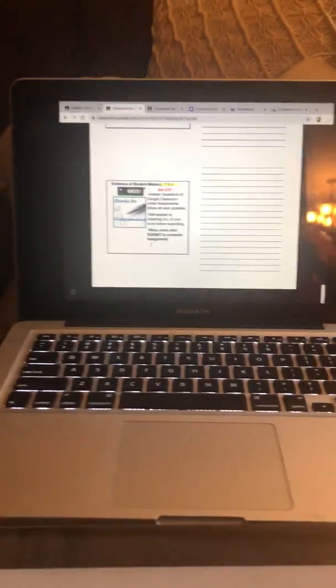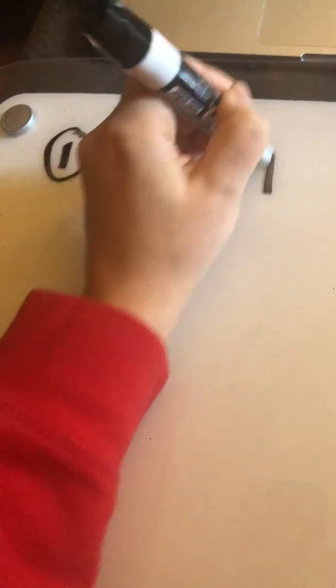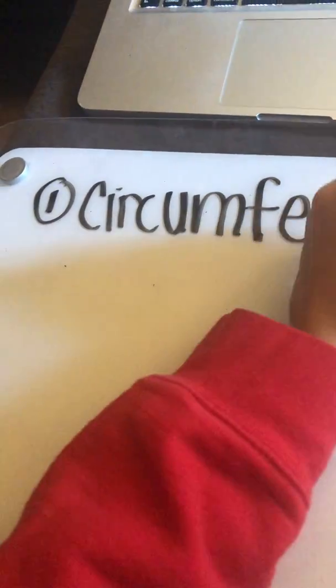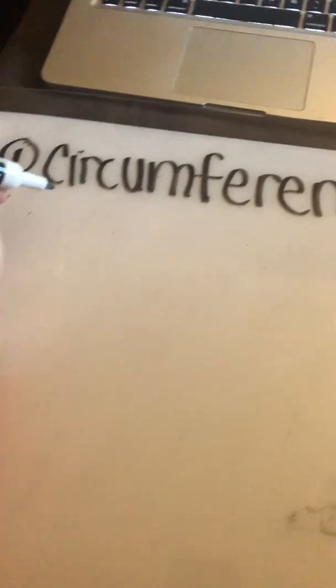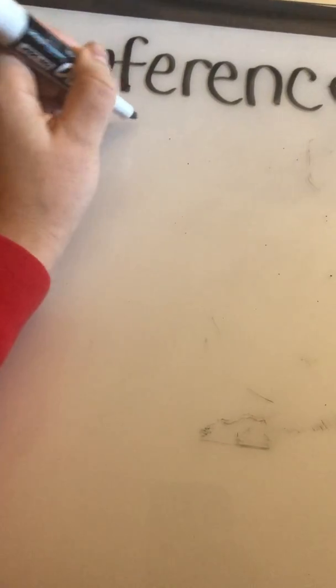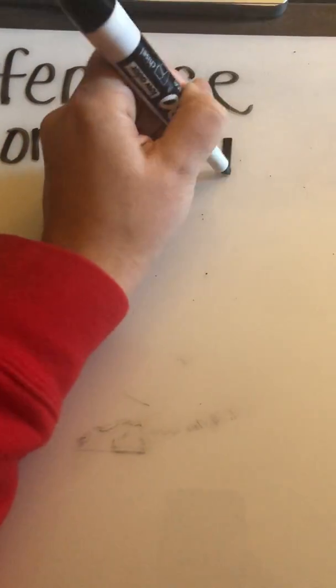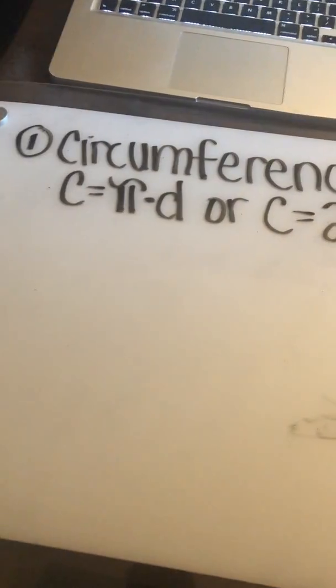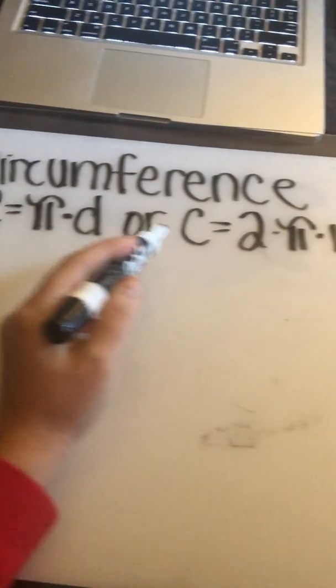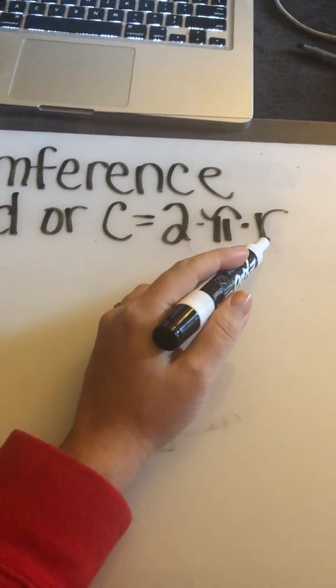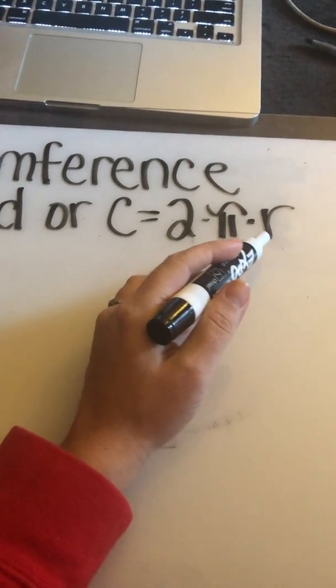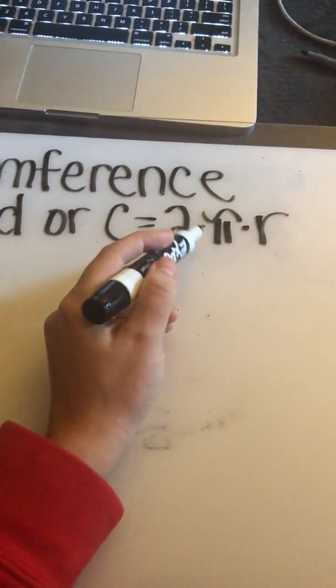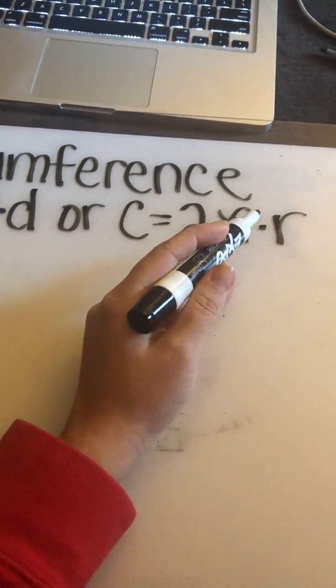So I just wanted to go over a few things for your evidence. The first question on your evidence is asking you to find the circumference of a circle or a circular figure. Okay, when you find circumference, remember you have the option of using either of the 2 formulas. You're either using C equals pi times diameter or C equals 2 times pi times r. Depending on what the problem gives you, if it gives you a diameter, you're using this formula. If it gives you a radius, you're using this formula. I believe on the evidence it asks you to round to the nearest tenth, so your answer will not be in terms of pi. You will wind up doing that calculation when you multiply by pi and have to round.